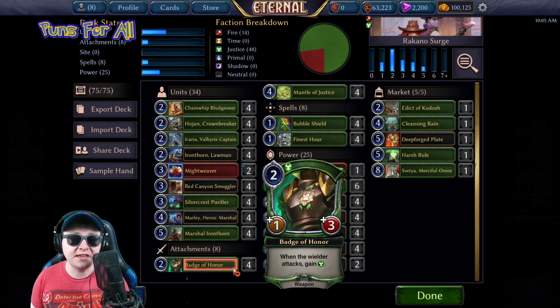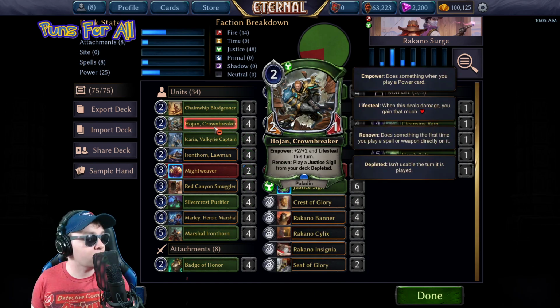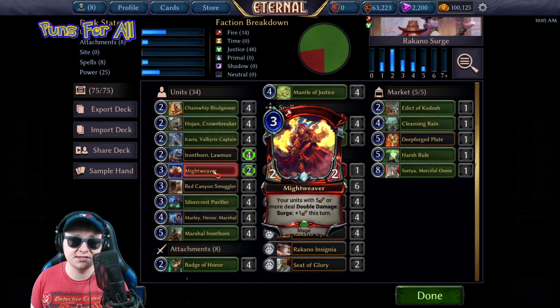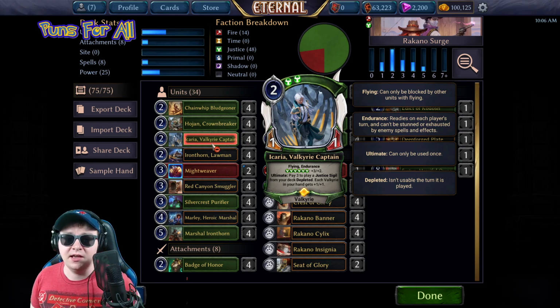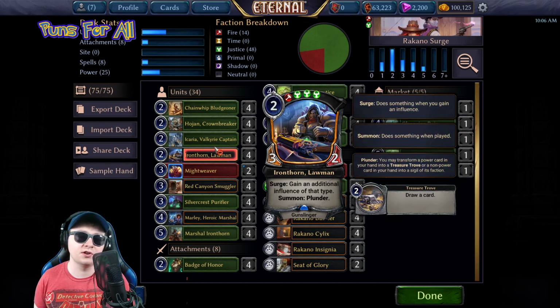What we really gain from being throne is Hojan Crownbreaker is super, super nice, especially when you can protect him with Bubble Shield and Finest Hour from that early game removal. Ikaria Valkyrie Captain, with the new Surge aspects of the deck, is super easy to trigger: influence heavy, +3/+2 and endurance. She also helps us ramp and triggers for Surge. So she does quite a lot for the deck.